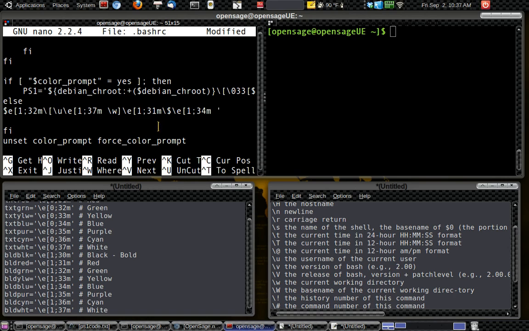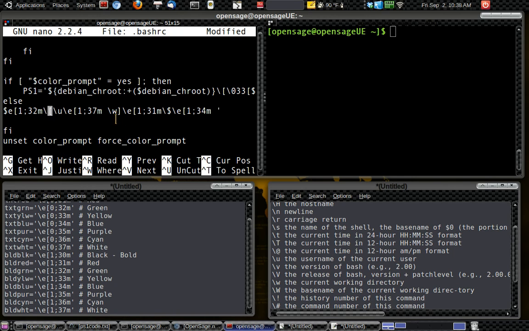Now, let's take a look at this code that I just pasted in here. Let's go back to the beginning. So, we have this 1 semicolon 32, that's that bold green still, okay? And then we'll go a little further, and now we see we have an open bracket with the U, so we know the U is the username, and then I have another color code right after that username, and it's 137m, okay? So if we look down here, 137m is white, okay?